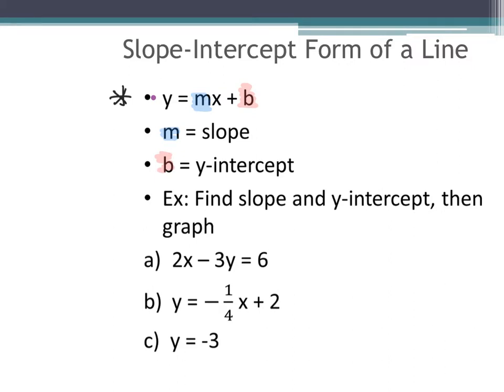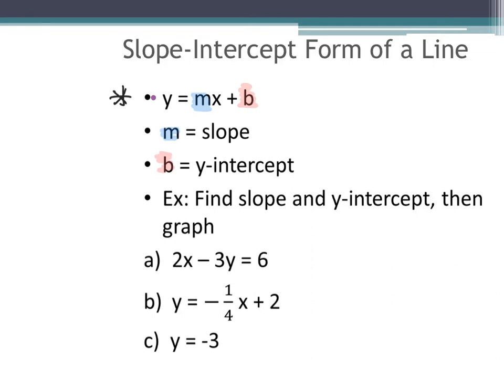So here we're going to find the slope and the y-intercept. And then on the next slide, I've actually provided a coordinate plane, and we're going to graph these 3 lines on the next slide. Now, before we can do that, let's make sure that all 3 of these equations are in y equals mx plus b, or slope-intercept form. Because if I look at option A here, this one's in standard form, if you recall from Algebra 1. So the first thing I do is rearrange and solve for y.